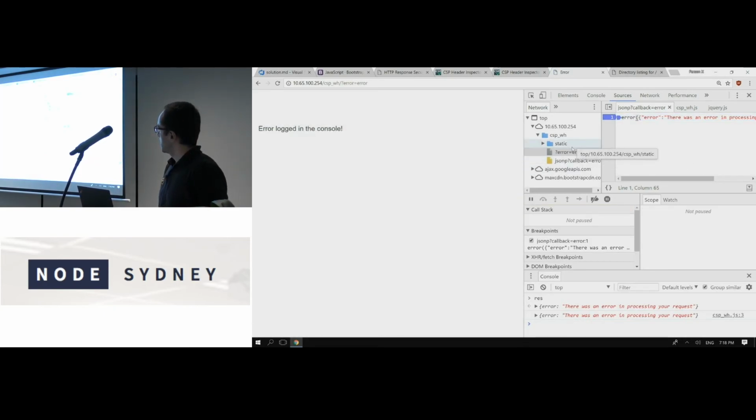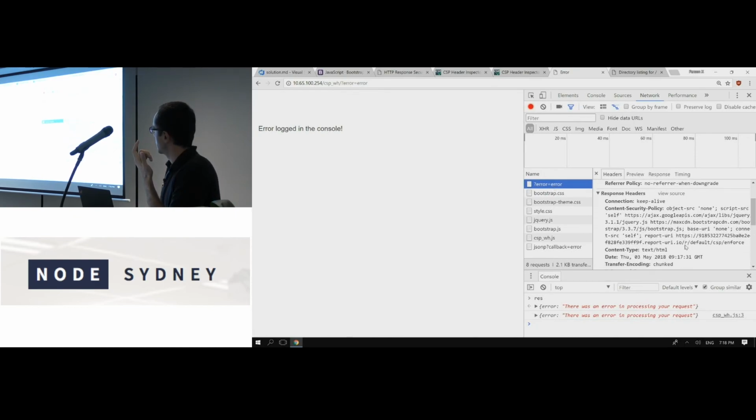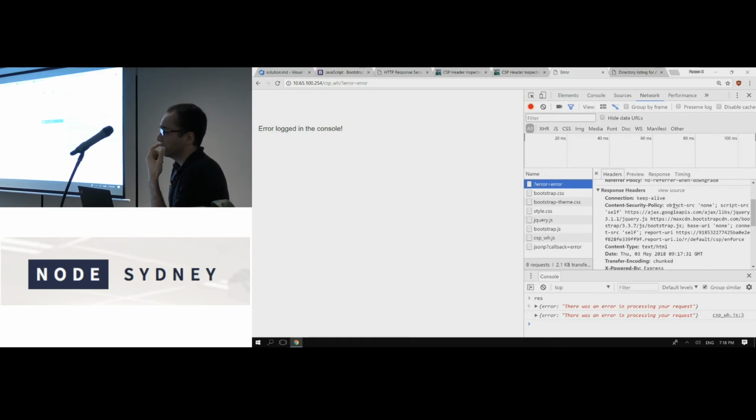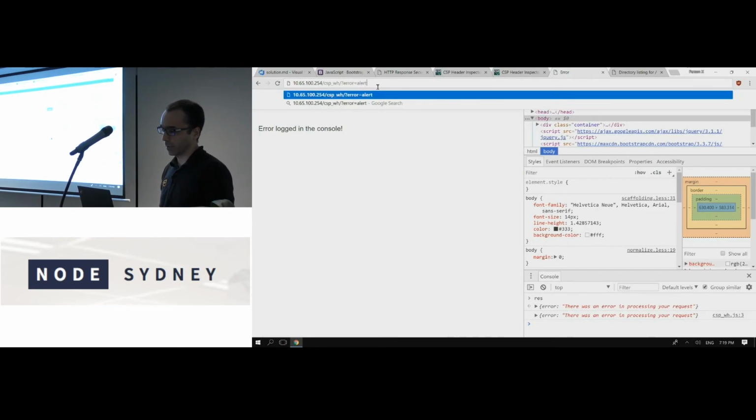Now, if I look at the CSP policy for this page, you can move to the Network tab, select, for example, one of the requests, and look at the content security policy right there. It's very restrictive in a sense. The part we really care about is the script source. It limits all the JavaScript to load from either the current domain, or this protocol and domain, jQuery, again this protocol and domain, Bootstrap, and there's a bunch of other things which I will talk about later. So very restrictive. Now, as an attacker, if I want to bypass it and inject my own JavaScript code, the first thing I will do is try to change this parameter to something like alert.